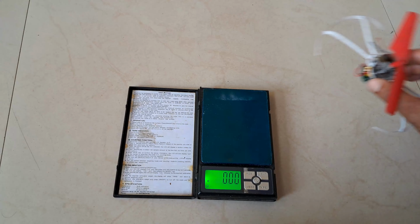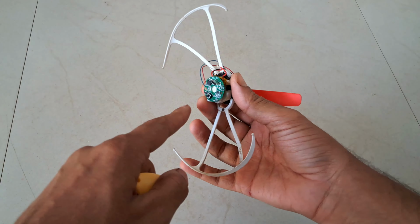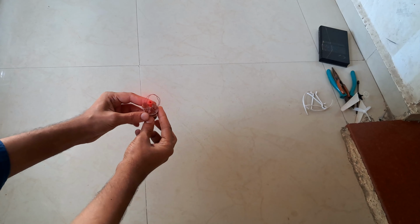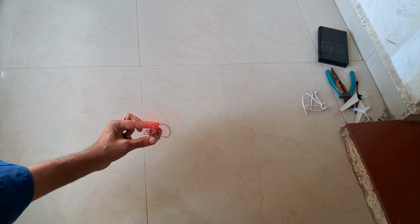Let's see how much it weighs. It weighs around 14.5 gram. It flew for up to few centimeter and got crashed. Let's try without landing pads. It works better.